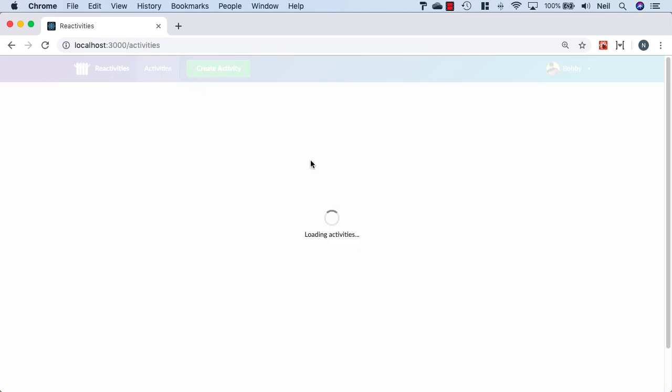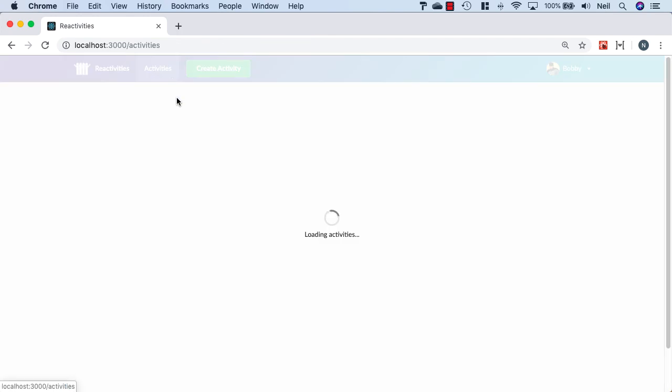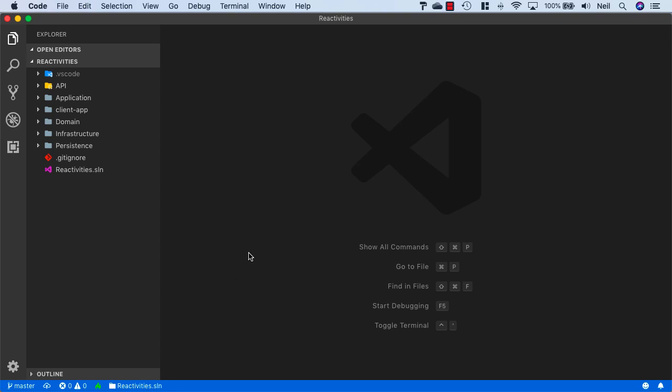In addition to this, inside our activity, we want this following to only be displayed when the user's actually following another user. And also on the activity list items, we'll just add a border around each individual attendee in a different color to identify that the user is following that particular user. So that's where we're going with this. And what we need to do first of all is set up the entity and our relationships for this. So let's head back to VS Code and start implementing this particular feature.